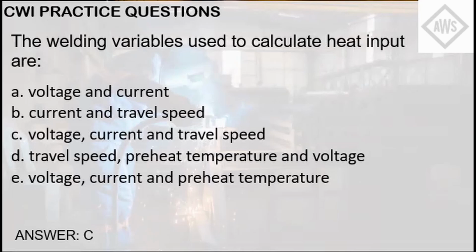The current, similar to voltage, increases the heat input as the amount of electricity increases. If we remember, heat input is a function of energy per unit time, where the formula of power is voltage times current. The travel speed is measured by the length of the weld deposited in an amount of time. The faster the travel speed, the lesser heat input is produced, while a slower travel speed, meaning the electrode is almost staying at one point in the base metal, then the heat input will be higher. Preheat temperature does not have anything to do with heat input but will have something to do with the grain structure of the material, which then affects the material's hardness and weldability.